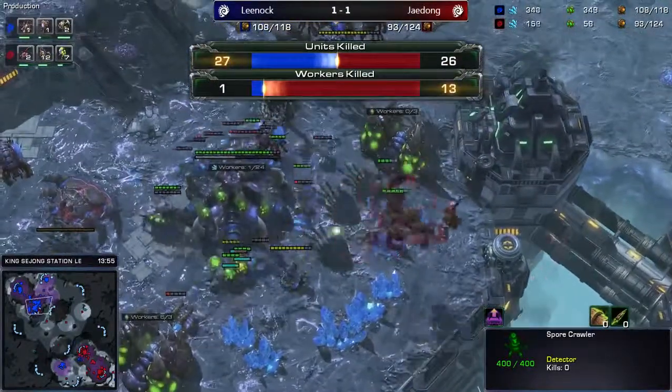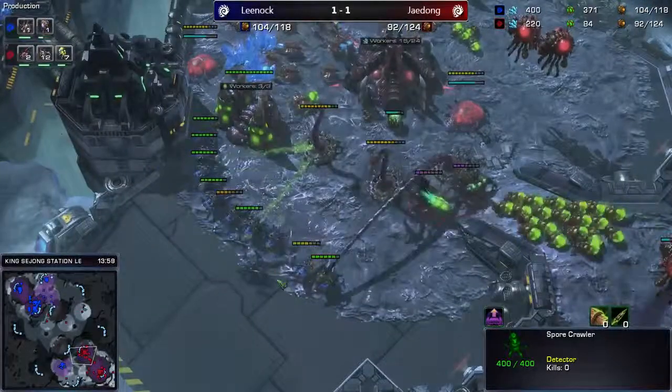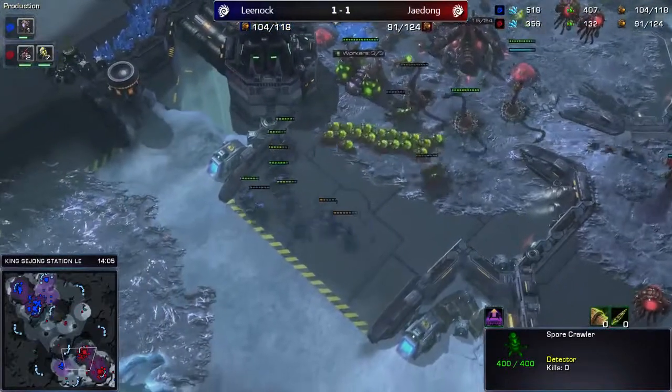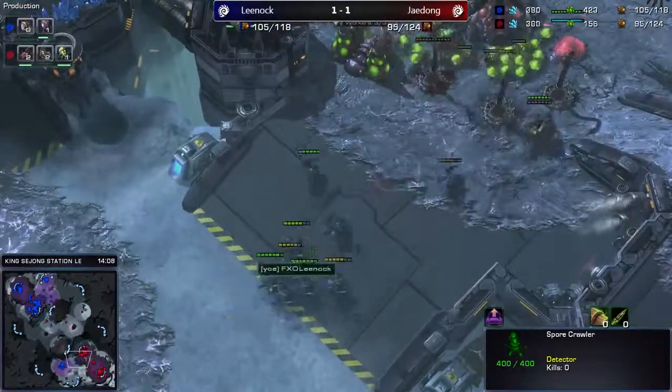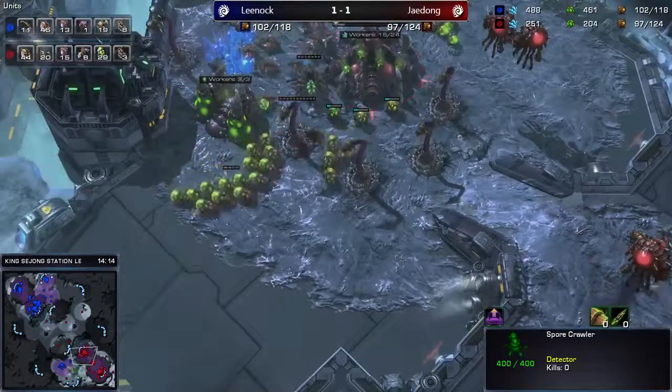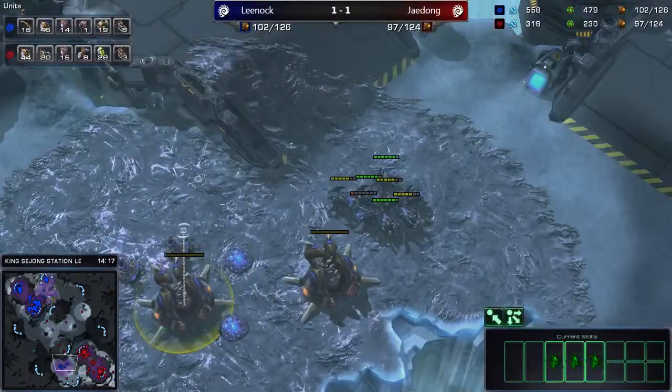Jaedong has killed 11 drones already throughout this game. A couple of Banes are very low on HP. Here come the Roaches of Leenock. These spines from Jaedong are holding strong. Jaedong needs to hang in there a little bit longer. He's getting more and more and more Banelings. 29 Banelings. Is Leenock gonna abandon?